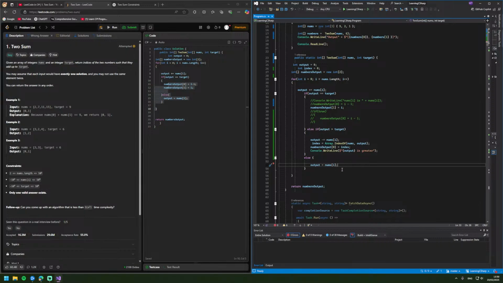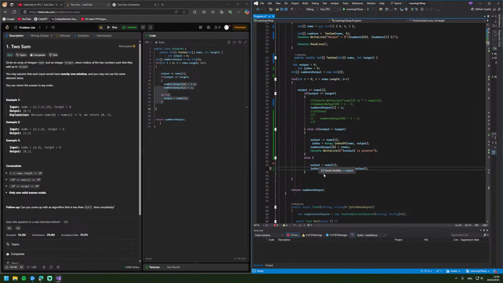And then index is this. So the index of the output, 0. No, it's not gonna be 0. Is 5 larger? 5 is not equal to 10.